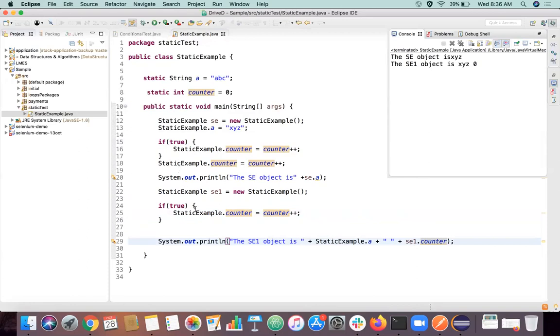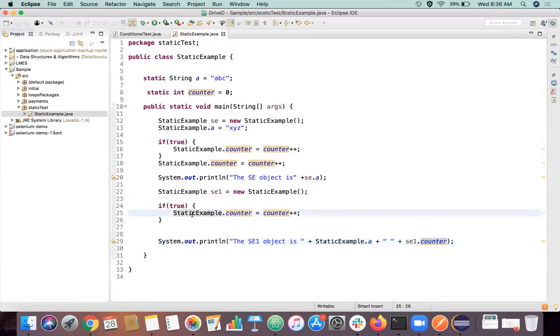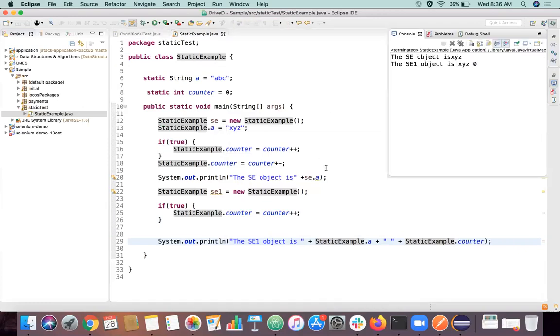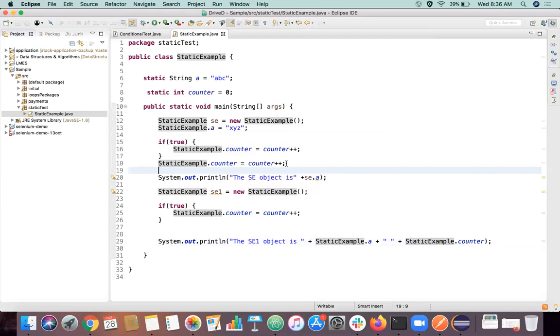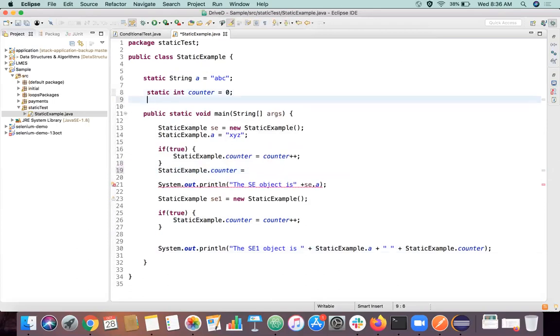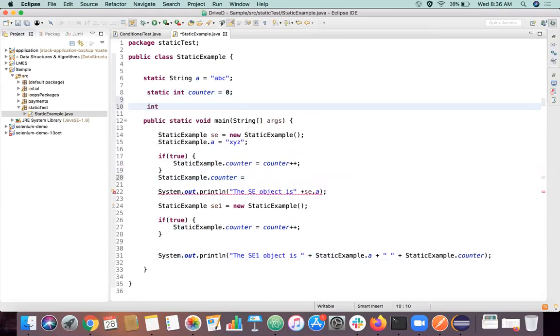Let's put this in this way. We'll just initialize a value like this. Let's say one more variable, incrementer.